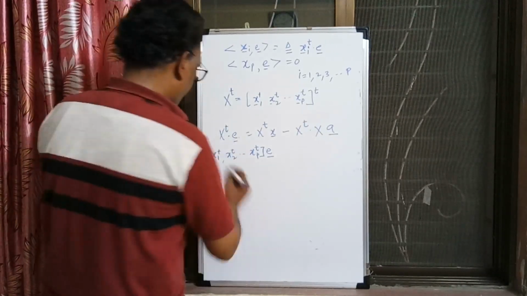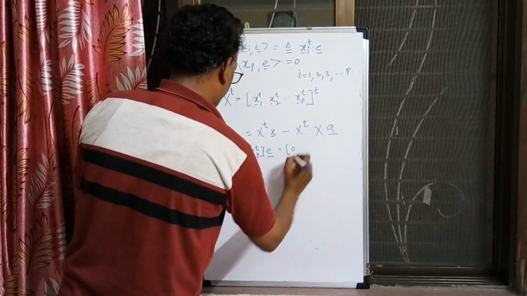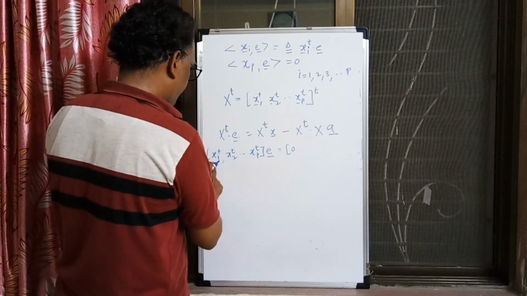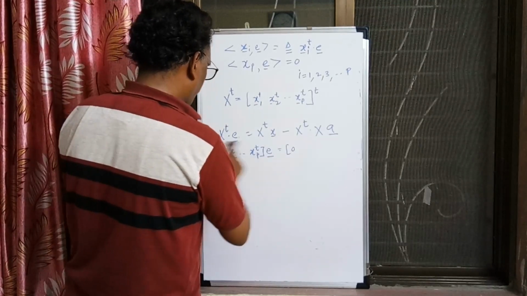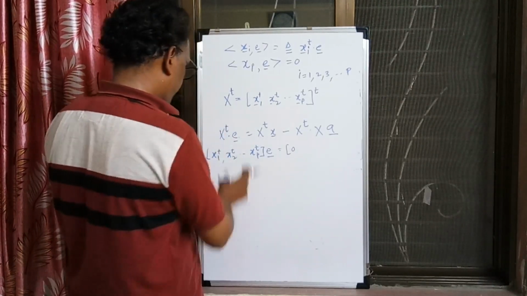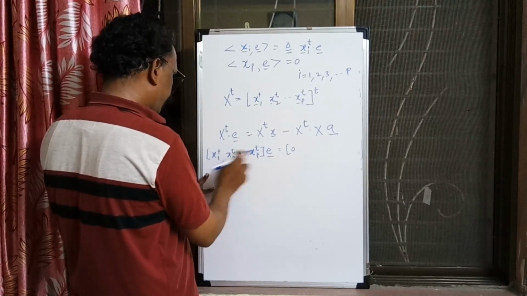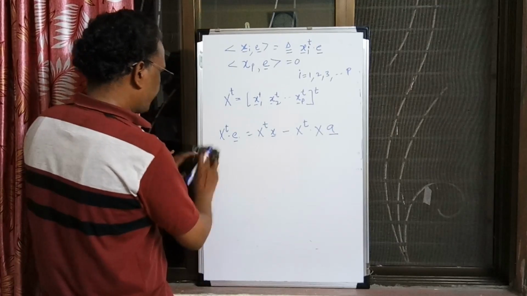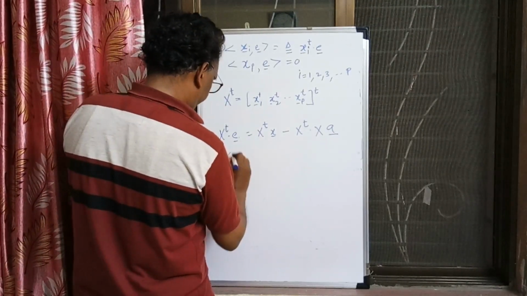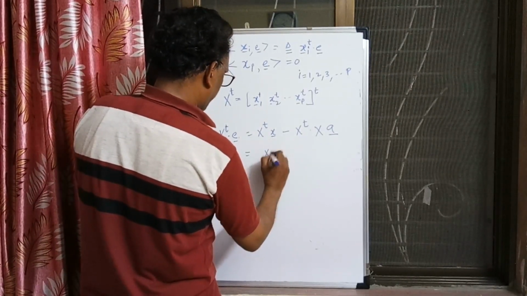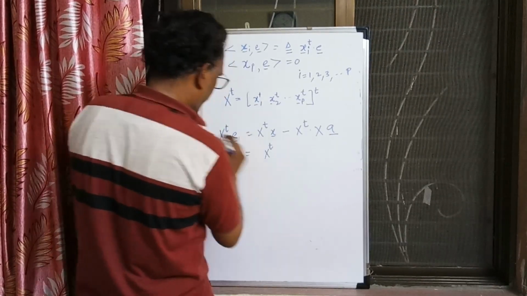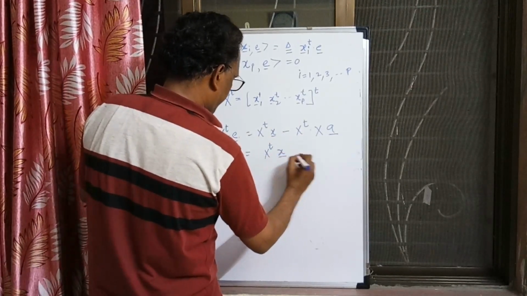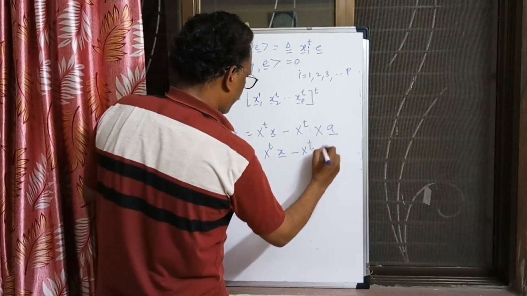Then what happens? You get a zero vector. The first vector multiplied by E gives 0, the second vector multiplied by E gives 0, and likewise for every row, so the result will be 0. If you assume the least square approach, the error is orthogonal to the given data.